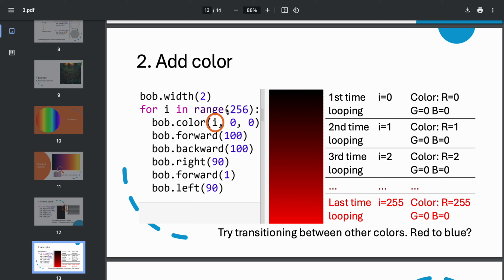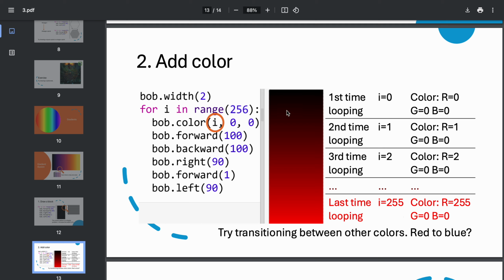And more importantly, because we're trying to transition from black to red, and red's color is 255, 0, 0, this is made even more important. So as talked about before, what's going to happen is that for each iteration, this first R value is going to continuously increase from 0, 1, 2, 3, all the way until 256 minus 1, or 255, to get the color 255, 0, 0.